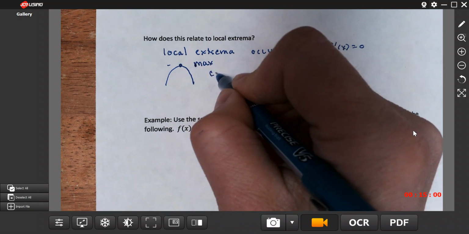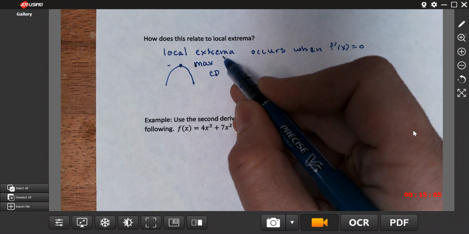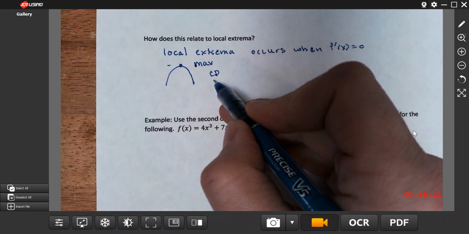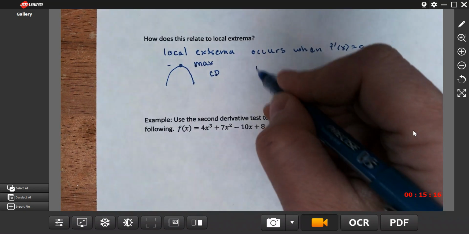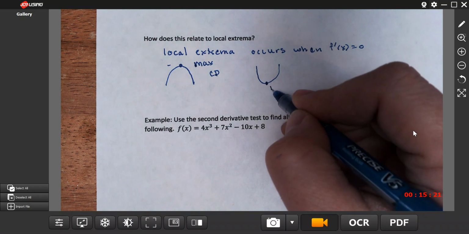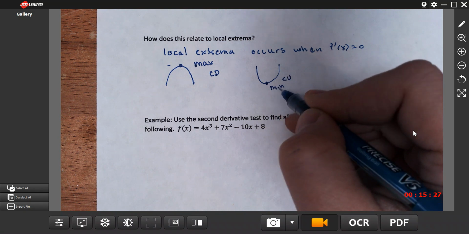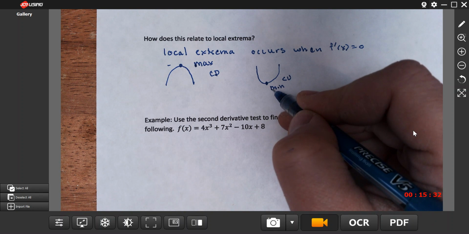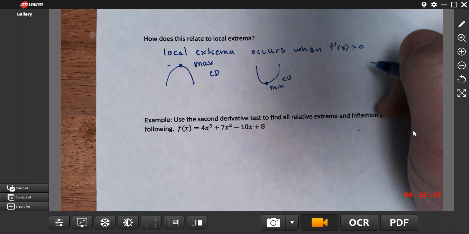That region there is concave down, right? Curvature faces down. So if I knew I had a local extrema, but I didn't know if it was a maximum or minimum, I might be able to quickly check if it was concave down, and then I would know that I had a maximum. And likewise, if I had a local extrema, this one that I quickly graphed happens to be a minimum, and look, it's concave up. That would have to be true if it was a minimum. So if I could quickly check if it's concave up, I would know I had a minimum without doing more work, like making a sign graph analysis.